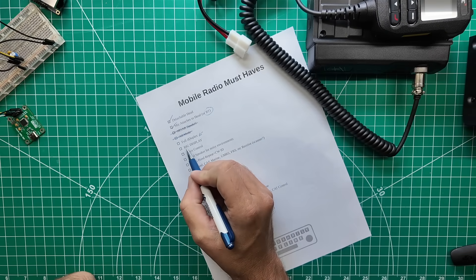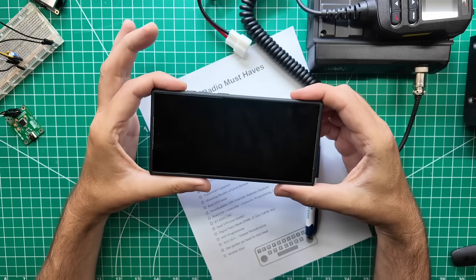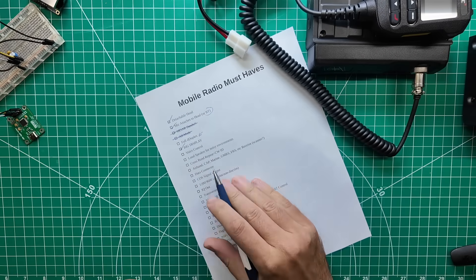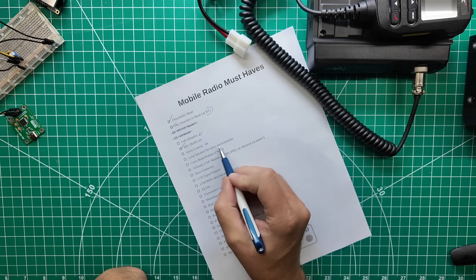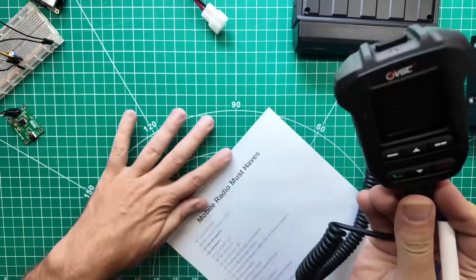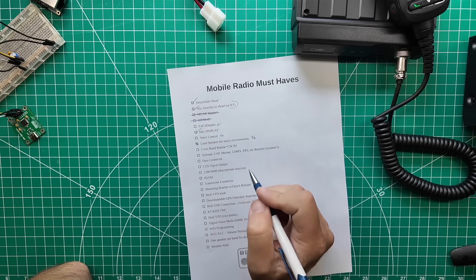Big display: this is really cool. This radio will attach to my phone, and my phone can then do video out to a television or something, so I could have a 42-inch display if I wanted to, or a cell phone-sized display. So compared to other radios that only have a single line LED display, this is already bigger and I can get it even bigger. Voice control: I don't remember about that, so I'm going to make a note to look into it. Loudspeaker for noisy environments: this is Bluetooth, so it is as loud as whatever speaker you attach it to. It does have an external speaker connection, so I'm going to give this a half.